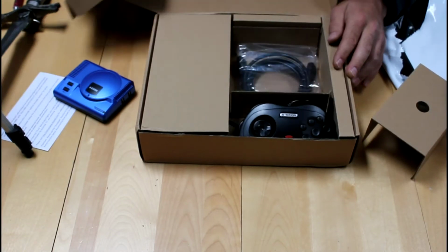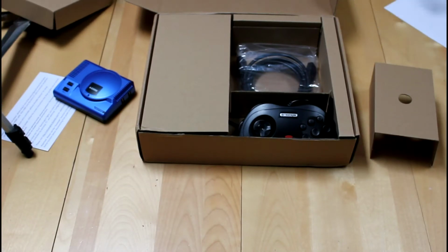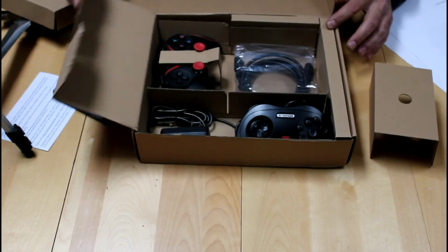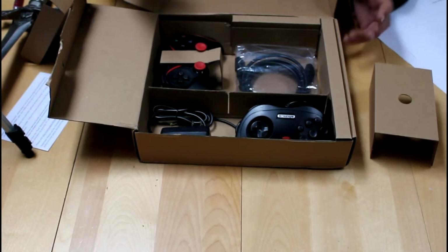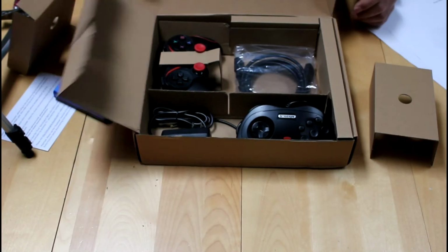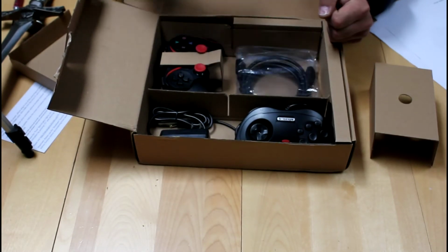And this deluxe model came with an extra 32 gigabyte SD card, a DualShock analog controller, as you can see there, the Bluetooth expansion, which I'm assuming is somewhere in here. Now, one thing it says is that the 32 gigabyte SD card is pre-installed, and looking at this, there is no 32 gigabyte SD card.